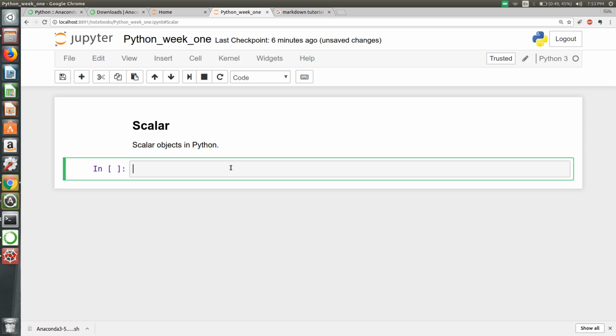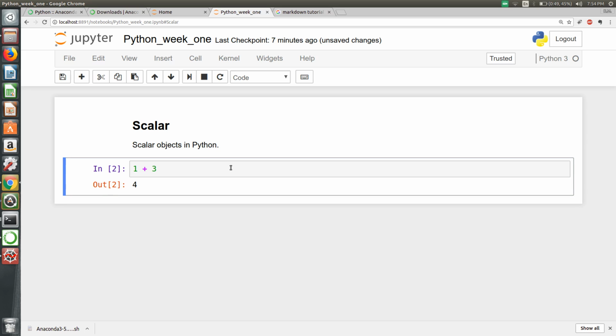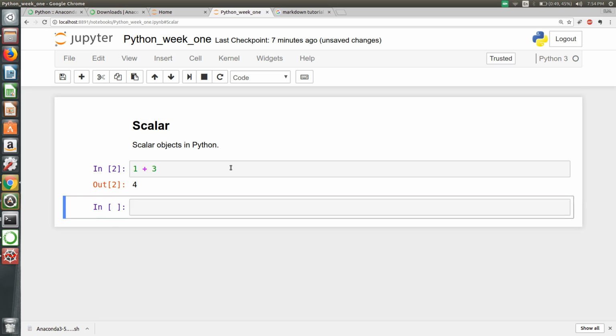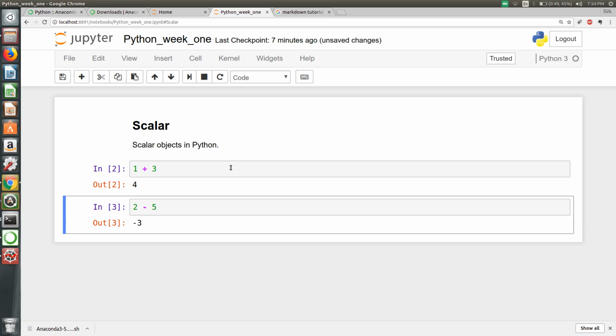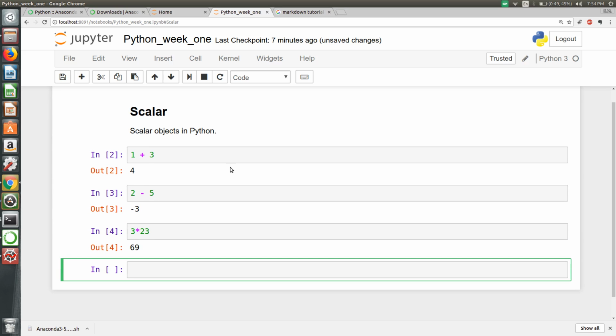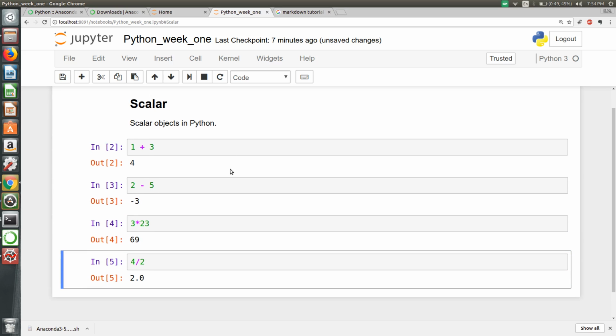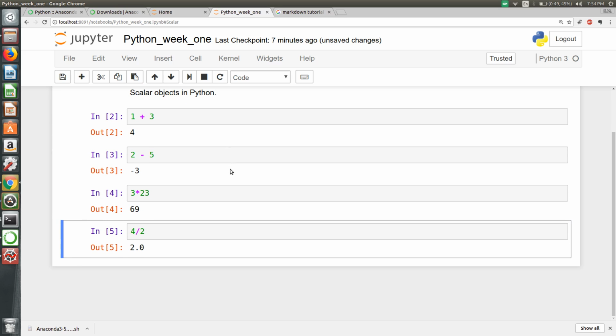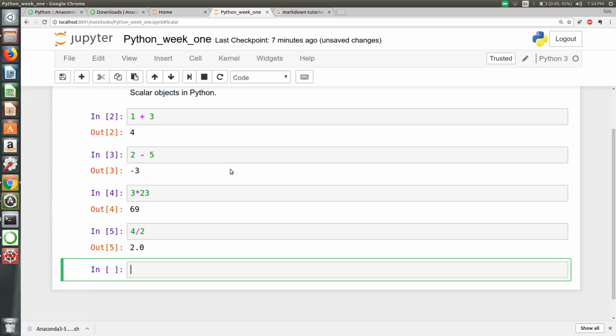So let's get started with numbers. Okay, so 1 plus 3. Okay, just basic mathematics. Okay, through operations such as addition, subtraction, multiplication, division. We'll just go through these kind of steps. Okay, it's quite obvious. I know it's quite simple, but I just want to run over these quickly. So I think so far so good, right? I think you all know this addition, subtraction, multiplication, division. So there is something next.